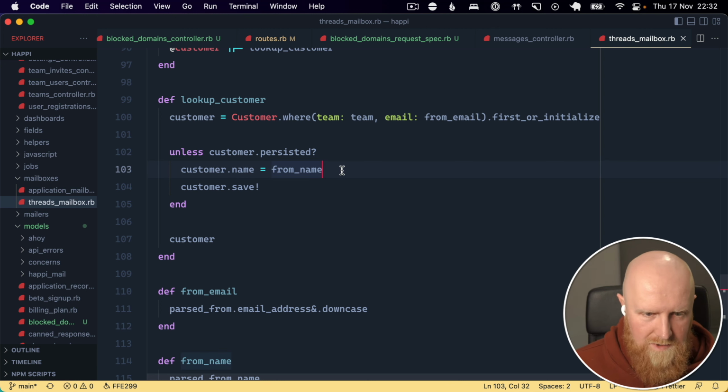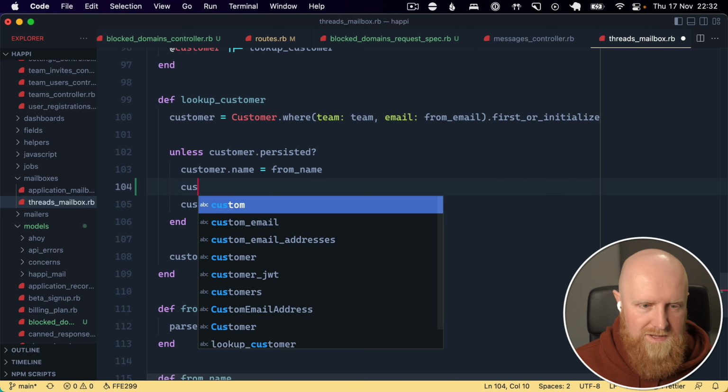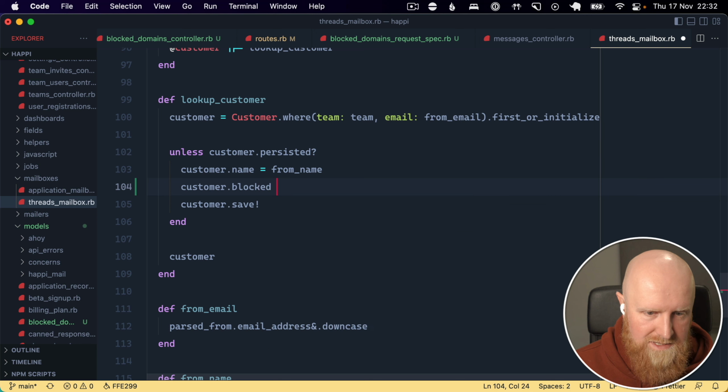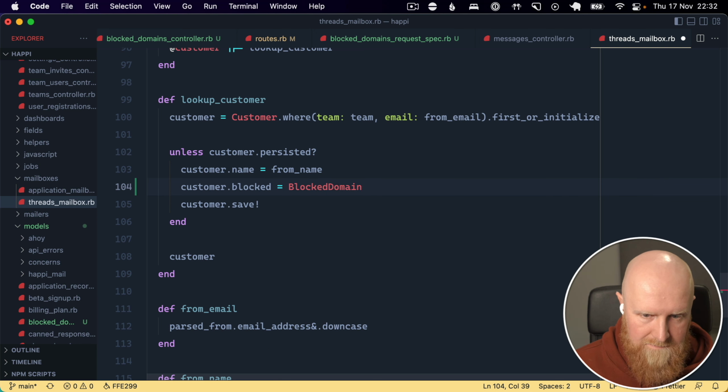So what we also want to do here is have a method on our block domain. Sometimes I just like to write out code to figure out what the API of it should be. So if we say customer.blocked equals and blocked domain, it's going to need to have the current team actually.